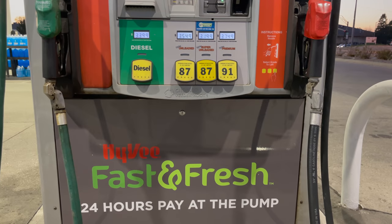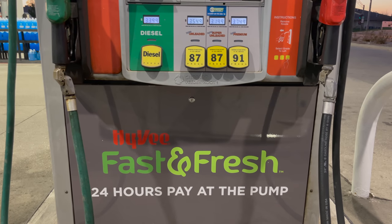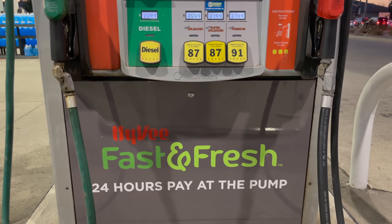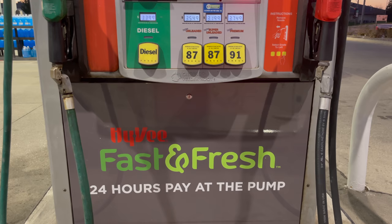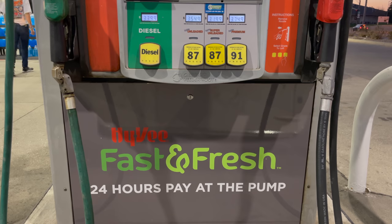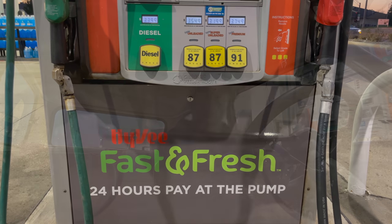I've stopped at one last fuel station. This is a Hy-Vee station. This is our local supermarket, and this would be similar to getting petrol out of the pump at a Tesco. At this pump, diesel is green, as it is in most places in the US, although at some stations the diesel has black handles. Here you can see we have two 87 grades, and that's because the middle one contains ethanol and the one on the left does not. You can see that there is a big price difference between fuels that have ethanol and those that don't. You pay about 30 cents more per gallon for fuel without the ethanol in it.